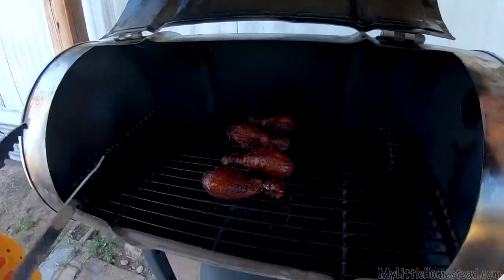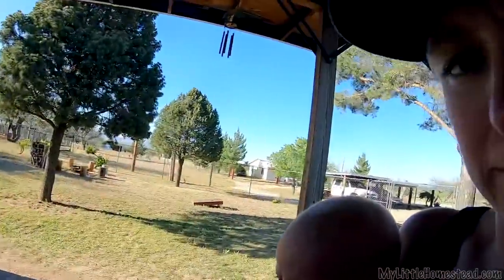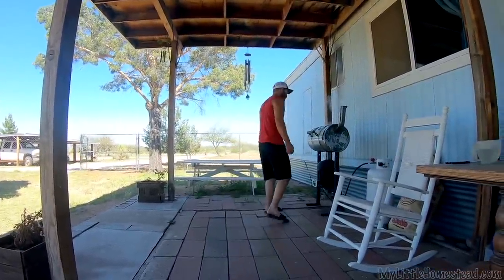Here we go. Ooh, that looks good. That was really tender and it had a really good flavor too. Turned out way better than I was expecting it to. Yeah, it was really good. The smoker worked really super well. Temperatures were relatively easy to manage. Very happy with it and gonna be using it a lot in the future.